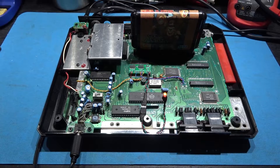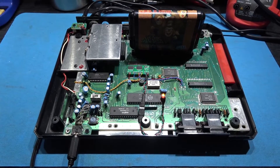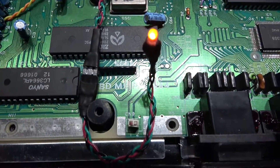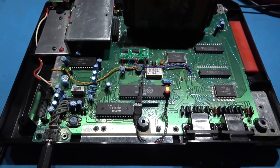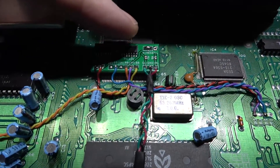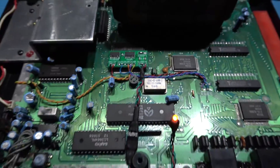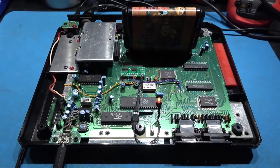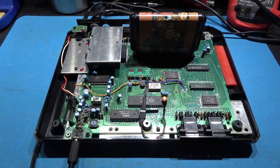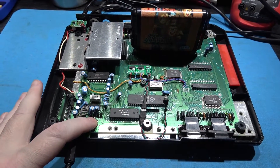As you can see, I have the board whipped off the Mega Drive. This is a VA4 Mega Drive, which means it's high reset. The jumper is set to high and you just install it like you would a SEV's install for a high reset Mega Drive, and it works exactly the same.